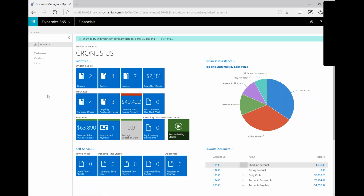Great. The next one we got here is, how does Management Reporter work with this? Good question. Management Reporter does not work with Dynamics 365. Management Reporter is a product which Microsoft has said for the GP community will no longer be added to. There will not be new functionality coming forward, and Microsoft really is moving forward with Dynamics 365 on a new platform and new ways of financial reports. The financial reports are built into the application, and there is a built-in report writer, plus you can also use Microsoft Word to edit and change your financial reports within the application itself.